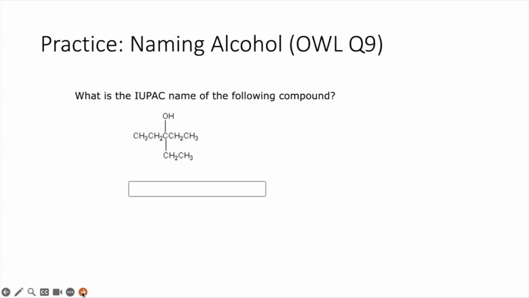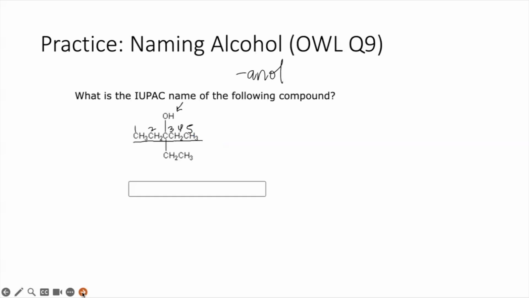All right. So your question 9 deals with naming alcohols. This guy is a toughie, but my parent chain is here. I have an alcohol group coming off. So he's the star of the show. He's going to be what suffix I use. I have a 5 carbon chain. And I could number it left to right or right to left, and the alcohol group's still going to come off of carbon 3. We also have a 2-carbon branch coming off of carbon 3, so we'll have to address that.